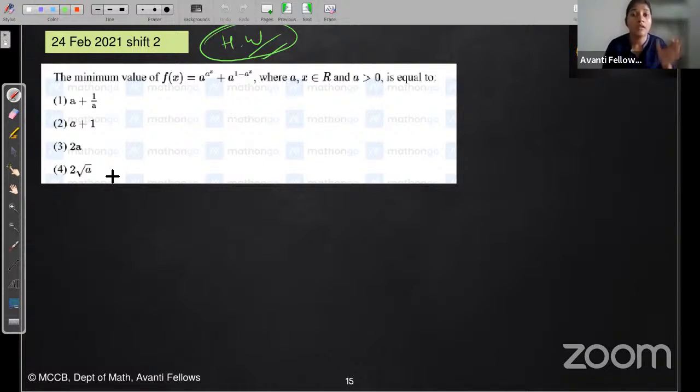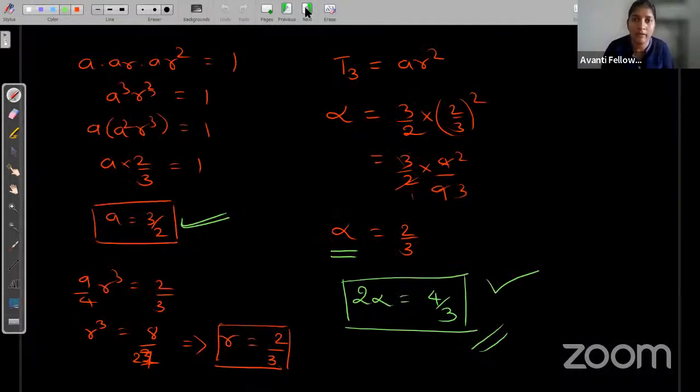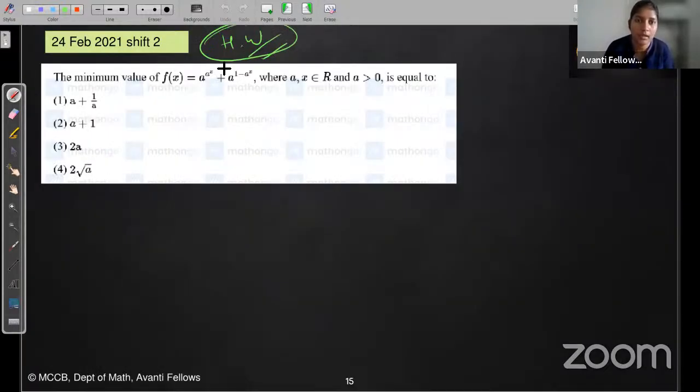As we have completed this chapter, your duty is to solve the model questions. Whatever questions are there in the model, please go through them and solve them. In the models, we have AIEEE questions and previous year JEE questions also. Please try to solve them. If you solve more and more, you will be well versed with the topic.